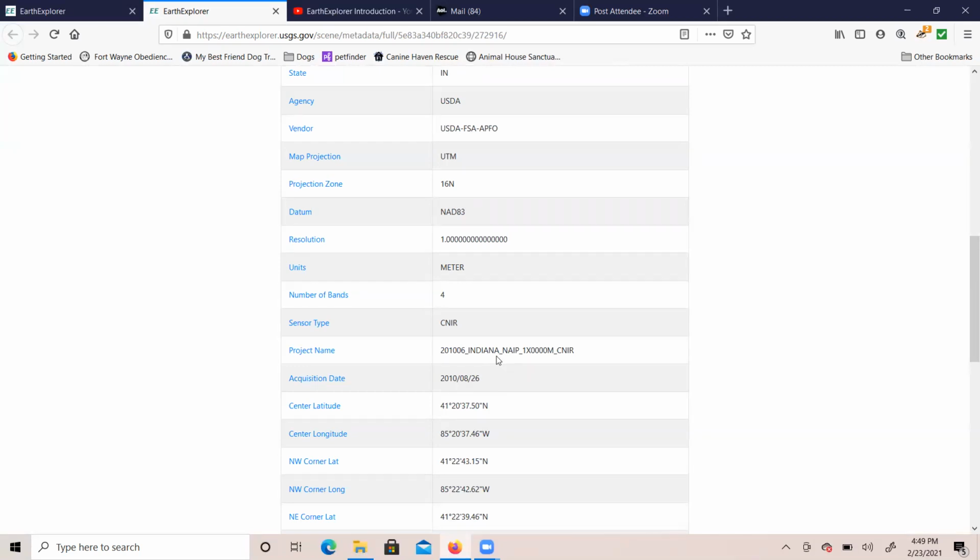Earth Explorer has a variety of other useful collections and features, including a lot of satellite imagery, which could be useful for organic certification purposes. And these are accessed through the same data sets menu and retrieved using the same steps we've just seen in this video.